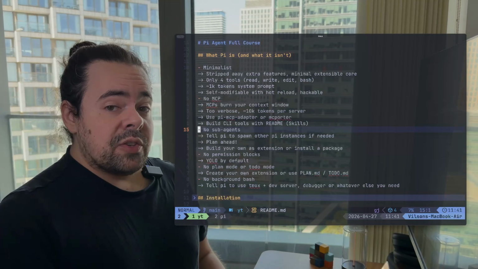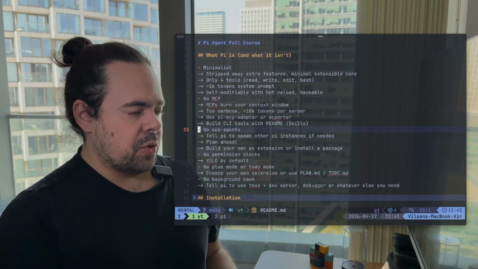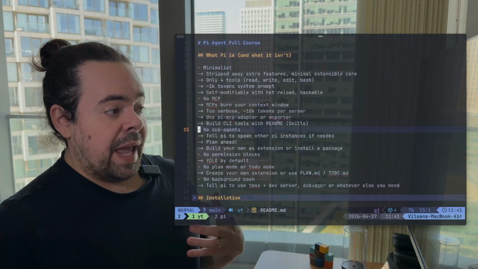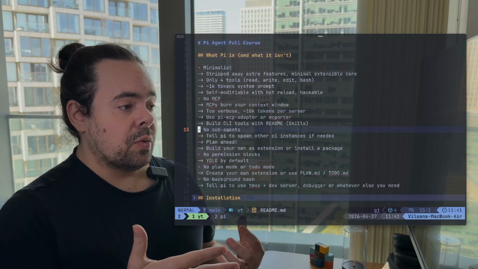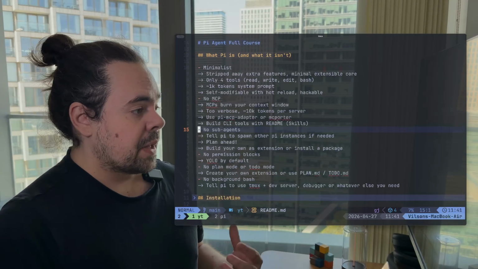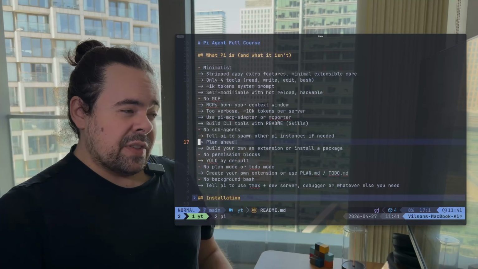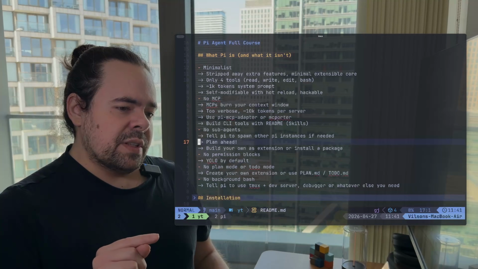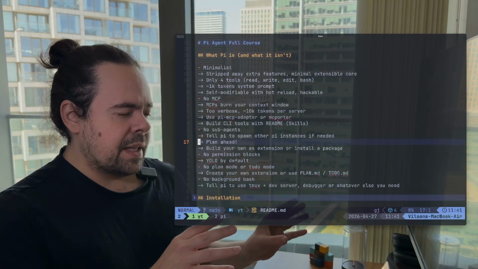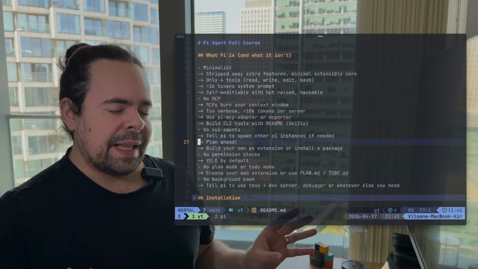There are no sub-agents in Pi. So if you want to run Pi and spawn many sub-agents, just tell Pi to start other Pi instances. And one interesting aspect of sub-agents, at least in the context that I have been using in Claude Code, is that you generally use them because you didn't plan ahead.